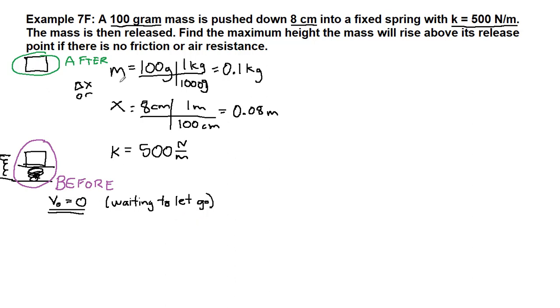In the after situation we have information about that velocity when we ask about specifically the maximum height. We know from chapter 2 and 3 that that means that the final velocity at least in the y direction and because this is only going up and down that's the overall final velocity that has to equal zero at the maximum height because if it were still moving it would be moving further up. So it pauses briefly at the top of its path.